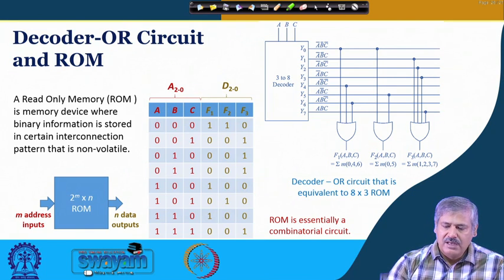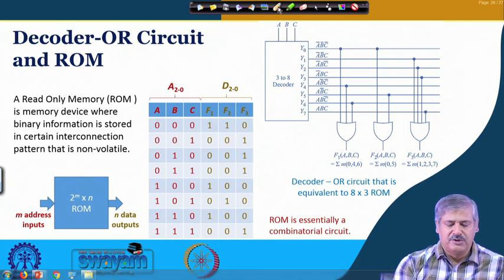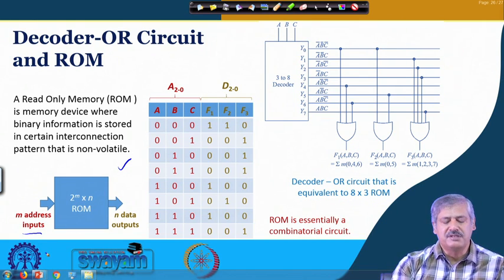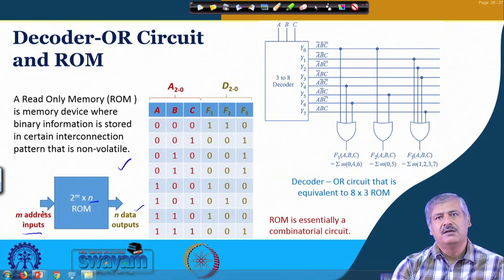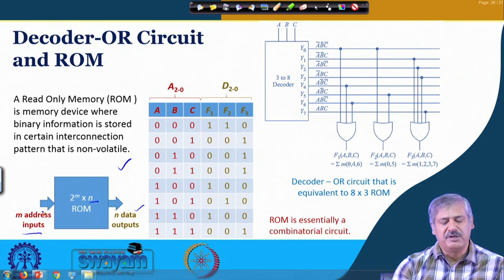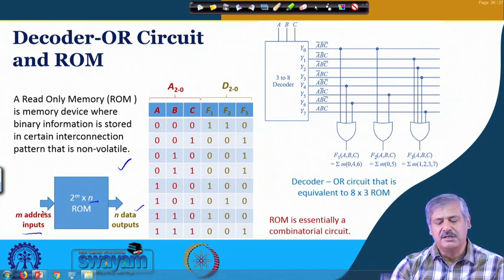So, the basic block diagram of a ROM will be something like this. There are m address inputs. This will generate 2 to the power m memory locations, and in each location, if n-bit information is stored, n data outputs can be generated by invoking a particular set of address bits. There can be additional control inputs like enable, etc. But this is the basic block diagram.